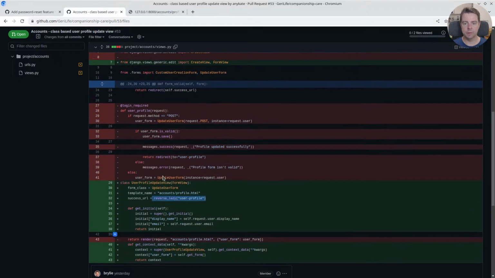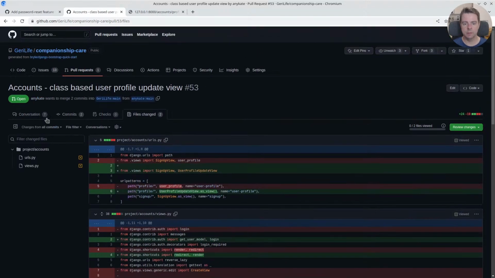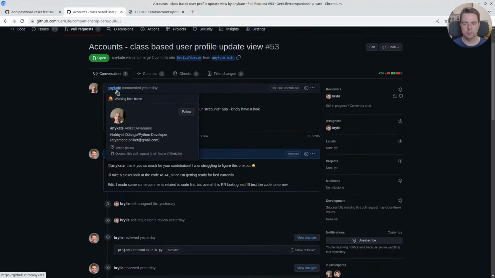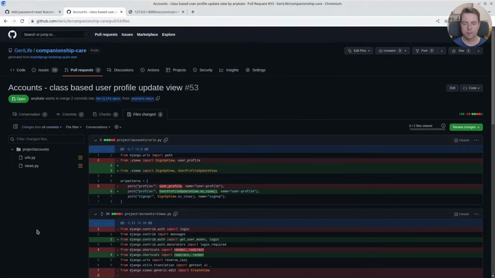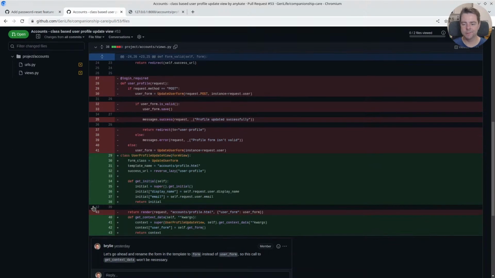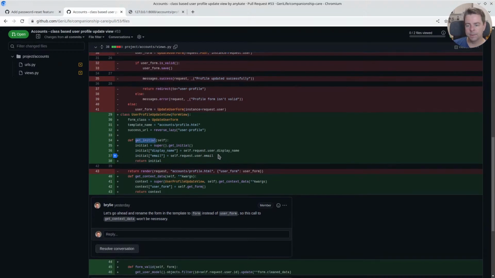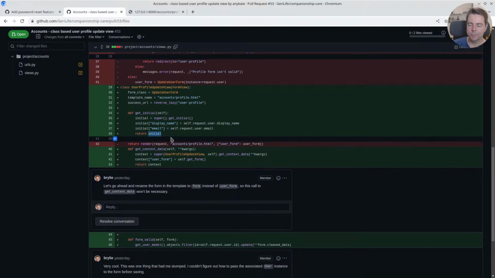And that is where Aniket came in and maybe was watching the stream. So it boils down to when we start to render the view, we're going to set up the initial form. That data comes from the request. This is pretty straightforward, actually. From the request user it populates the form fields and returns it, which gets passed to the view to render in the template in case of a GET request.